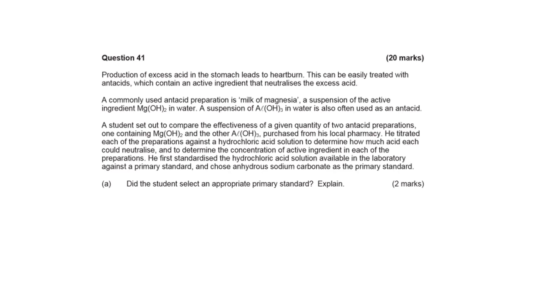Now, there are a number of characteristics of a primary standard that you would need to state. So something like available in high purity, not hygroscopic, highly stable, doesn't react with oxygen, those sorts of things. You could say easily available in large quantities. I don't love that one, and I don't love the one about it being cheap and easily available either. You've got to focus on the reactivity bits. So low hygroscopicity, available in high purity, and also the other one, of course, was high molecular mass is another one you can use.